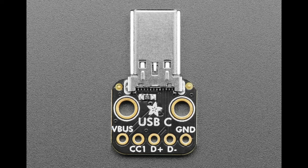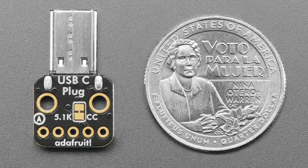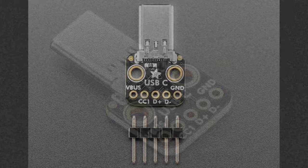So I think that this kind of covers everything people need for a USB-C plug. We're trying it out, and if this works out, we'll make some devices that can plug right into USB-C.